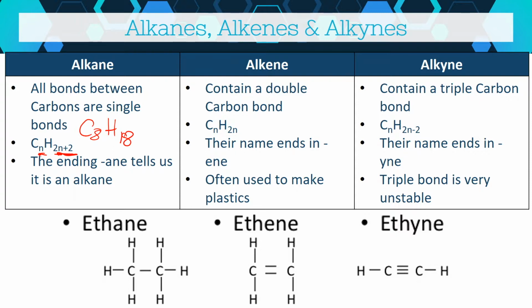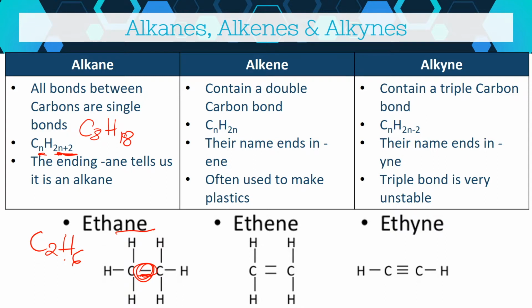You can see down here, ethane has only a single bond here. And we can even count this up. We've got 2 carbons, so it'd be C2. If our formula is right, we go 2 times 2 is 4, plus 2 is 6. We'll count that up: 1, 2, 3, 4, 5, 6. There we go, so it's H6. And we can see it ends in ANE, so that tells us it's ethane.